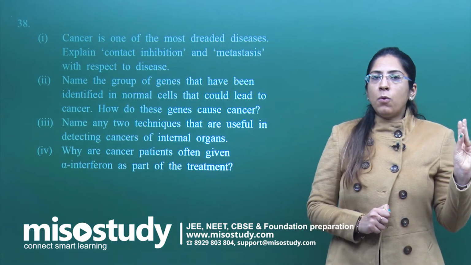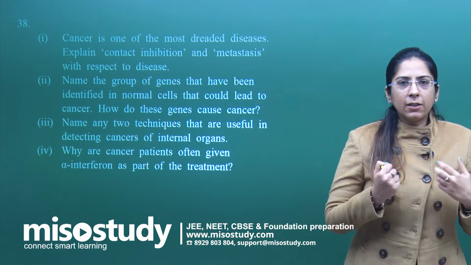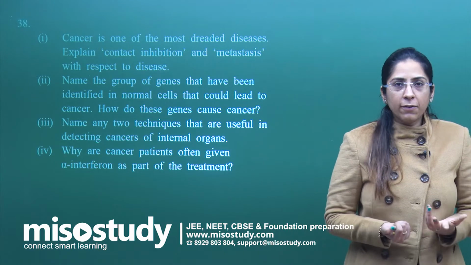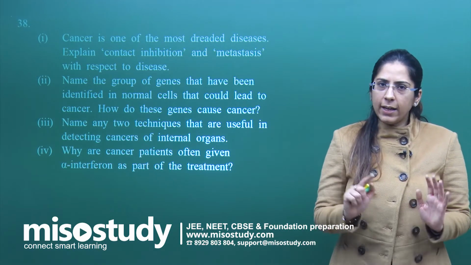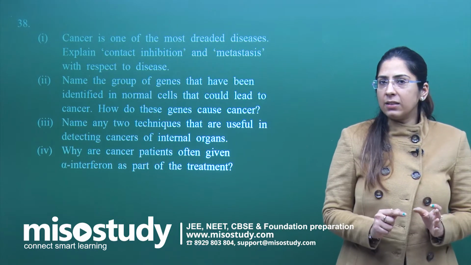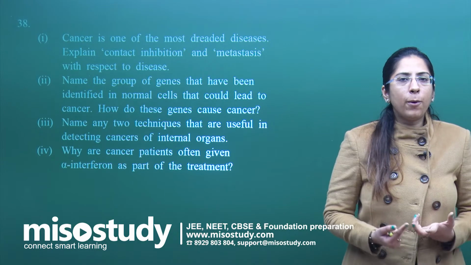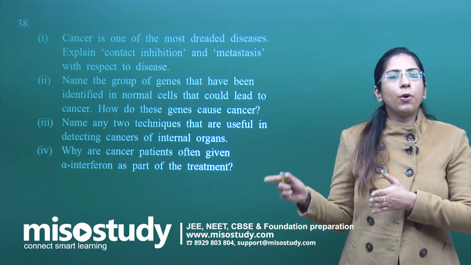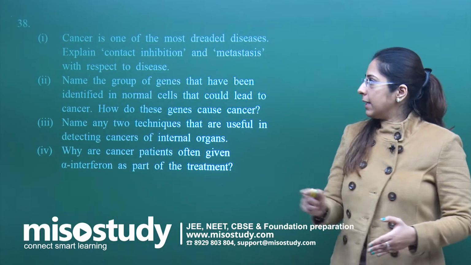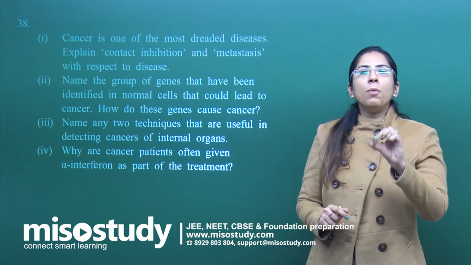Second thing is they are immortal. They do not die. When we talk about the death of a cell, yes, cells do die, and they are replaced by new cells, right? This normally happens in our body. But cancerous cells are immortal. They do not undergo the process of apoptosis. Apoptosis is what? Programmed cell death, right? Contact inhibition is also one of the properties of a normal cell.